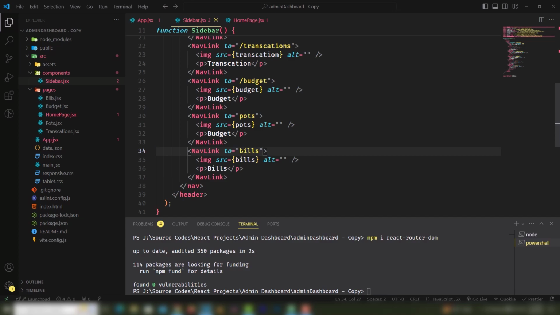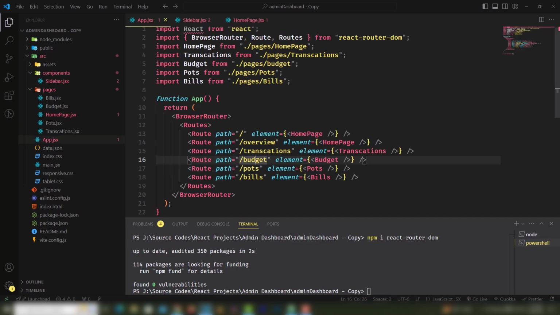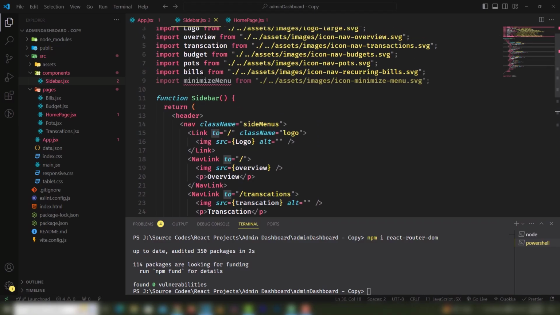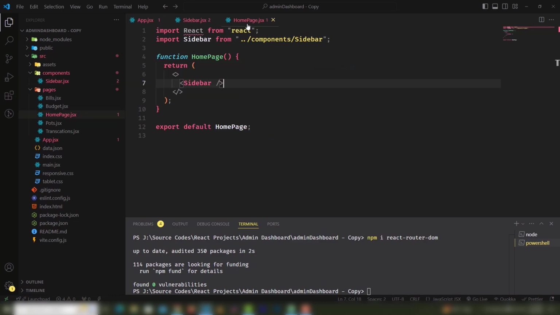So we have successfully connected these pages with our links. So I'm going to save the file, and when I click on the overview, this is the home page. Click on the transaction, this is the transaction page. Move on to the budget page, move on to the bills page. But we need to include the sidebar on each page, right? So we need to include the sidebar component on each page.